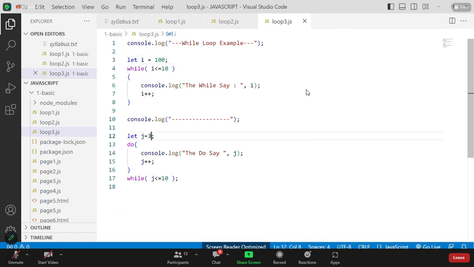And here also give the value of j as 100. The condition is less than equal to 10 here, and also less than equal to 10 here. But the initial value is 100 in both. Now we will run the page and see what is happening.